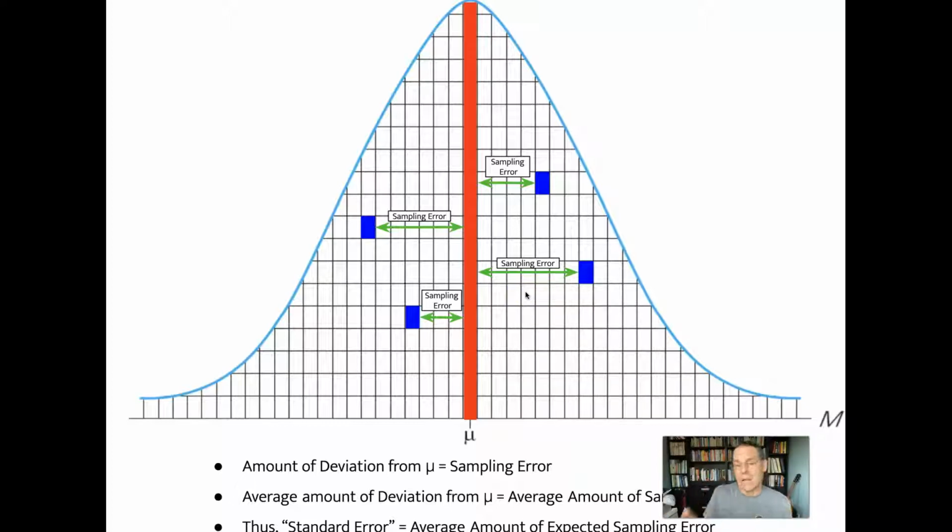And so when we call it standard error, it is the average amount of expected sampling error. So some of the sample means have none because the sample mean is exactly equal to the population mean, but others have some positive sampling error, some negative, and again, we just sort of take that out by squaring the differences and all that. But ultimately, standard error just measures that average amount of expected sampling error. And for the most part, we really expect the vast majority of samples will have some sampling error. So that's the other way to think about it, and that's the language part that does get a little hard.